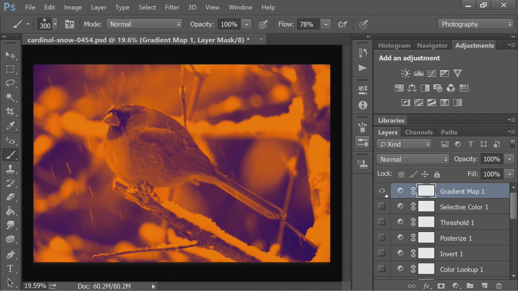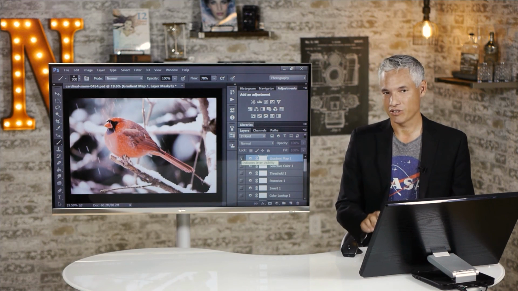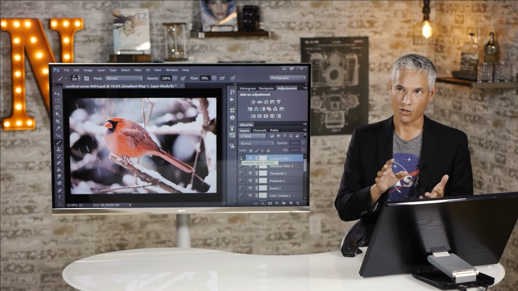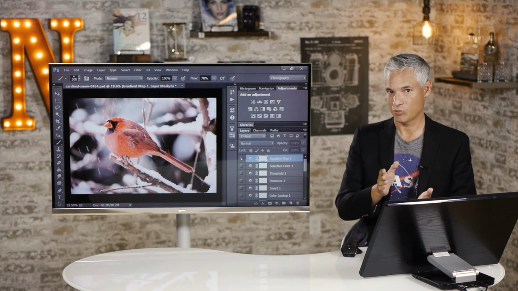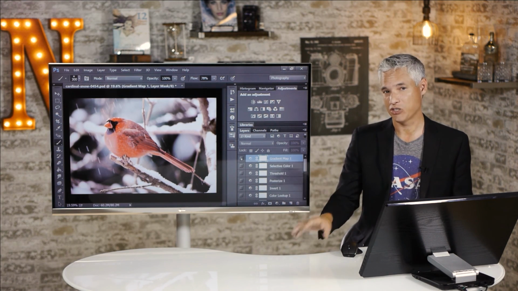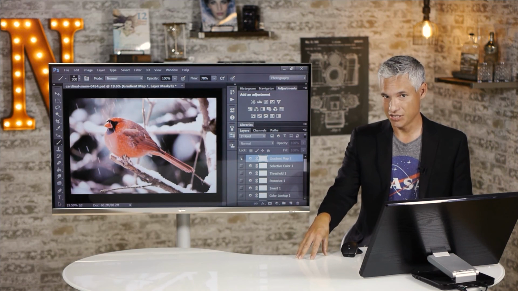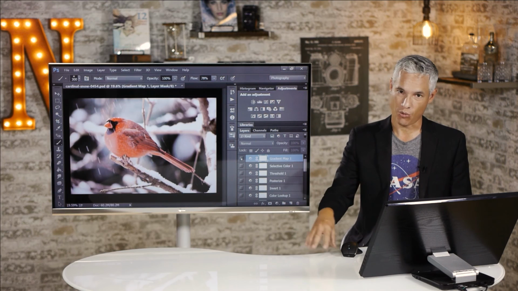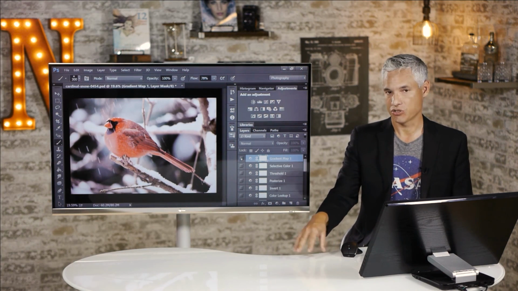Have fun with it. I hope this video has been helpful and gives you a basic understanding of how to use these adjustment layers. You'll see that we use adjustment layers in many of our other videos, so you'll get the opportunity to get more hands-on experience using real-world photos. I just wanted to provide you an overview of what they each did, how to use them, when to use them, and how much to use. It just takes experience in working with different pictures.